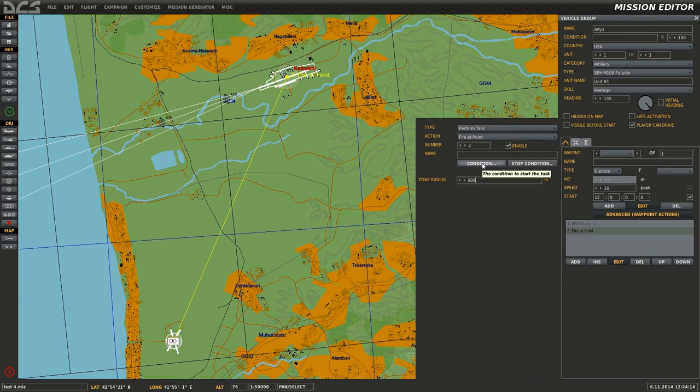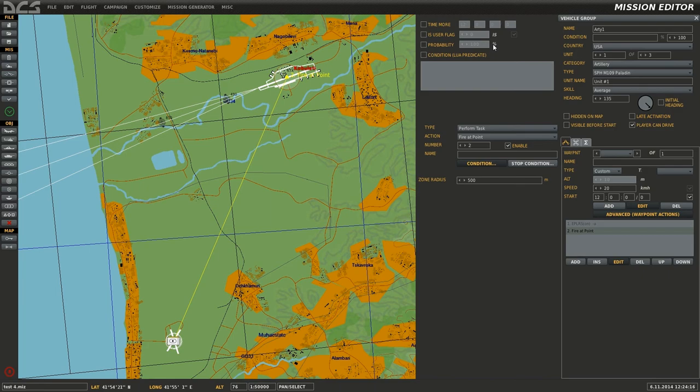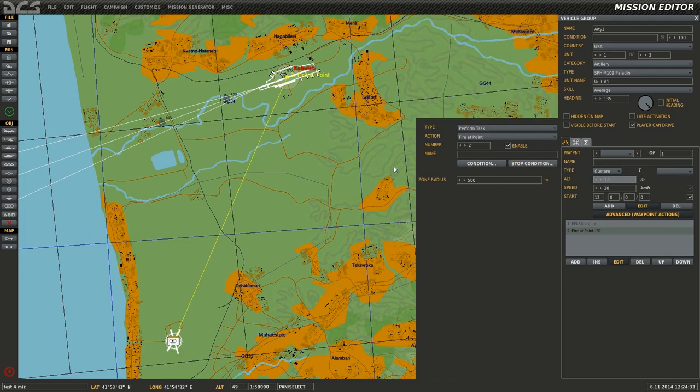Selecting the condition tab, we can see the conditions required to start the Fire at Point action, which in this case I'm going to use time more than 12 o'clock, and stop condition at time more than 12:05, so the artillery will fire at the point from 12 o'clock to 12:05 and then cease firing. At this point, we could save the mission and preview it in-game.